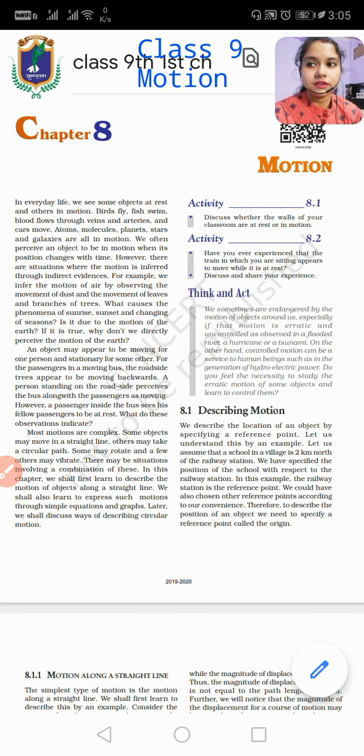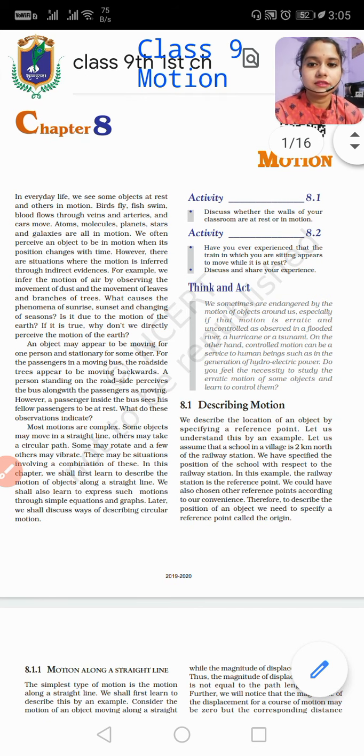If you see around us, many things you see that are in motion or at rest. What do you mean by rest and motion? If there is no movement in an object, then we can say that object is in rest position, and if there is any movement present, then we can say that object is in motion. So motion means movement, or you can say a change in position.